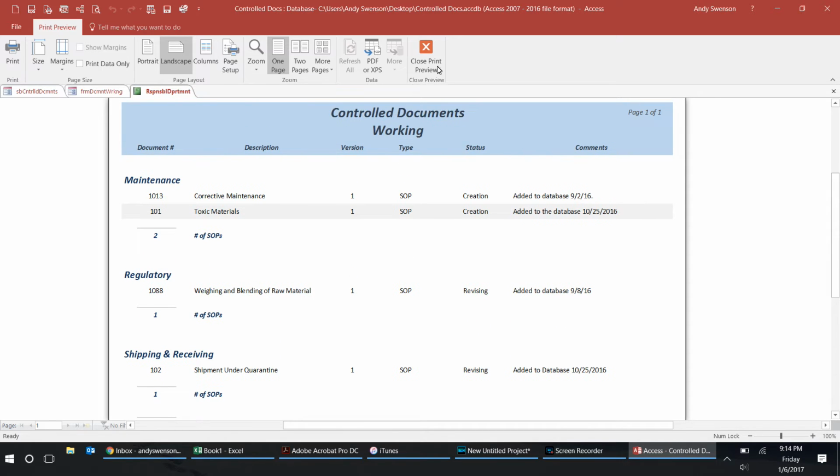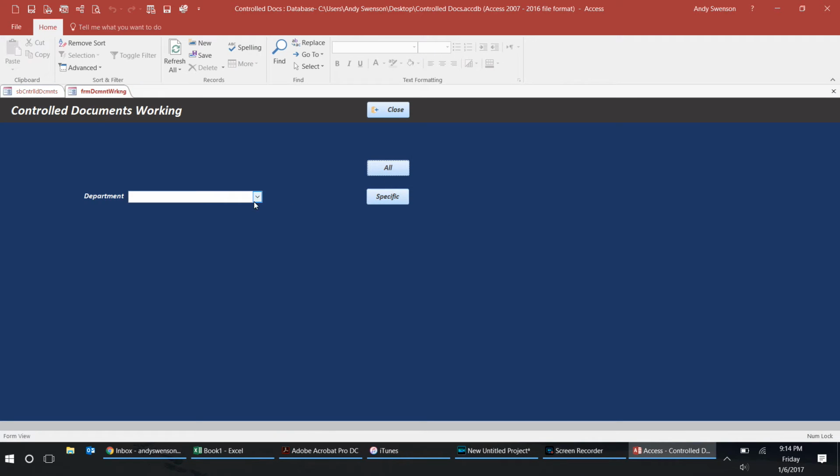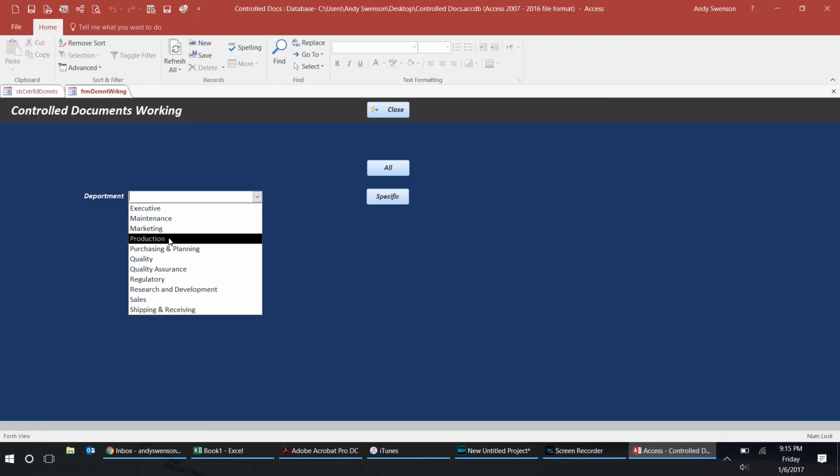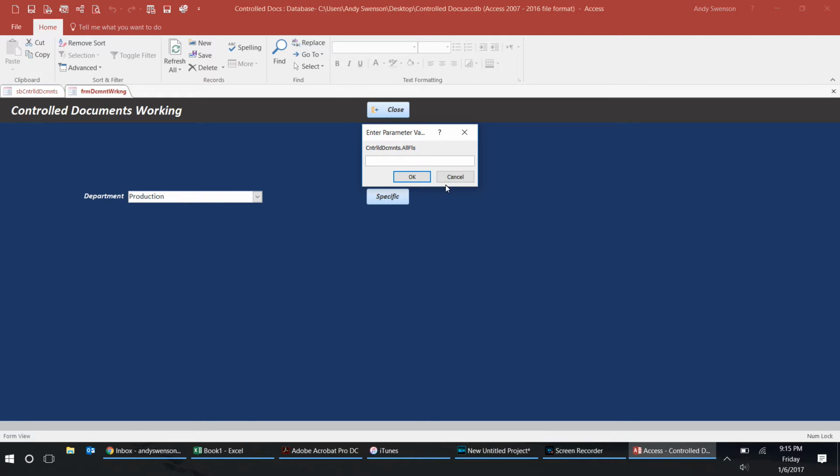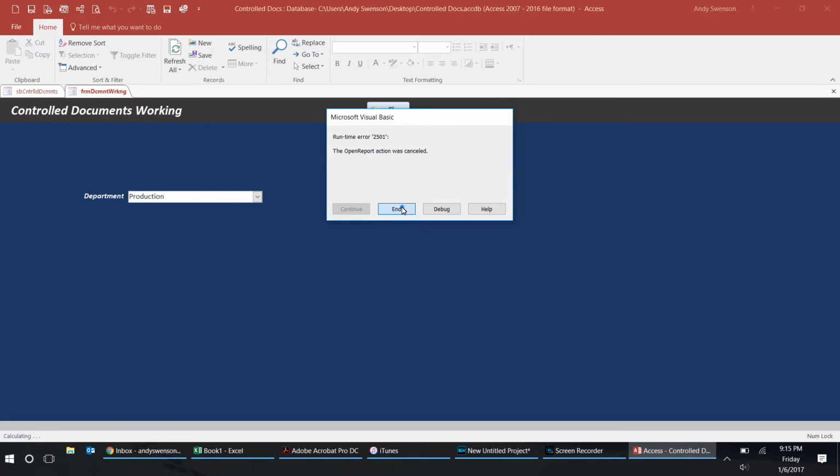This is set up the same way as the previous, the expired and the review report. And so it will go in and pull any document that has working as its activity, and then it will report its status. As organizations become more mature, they like to streamline things and use this working category.